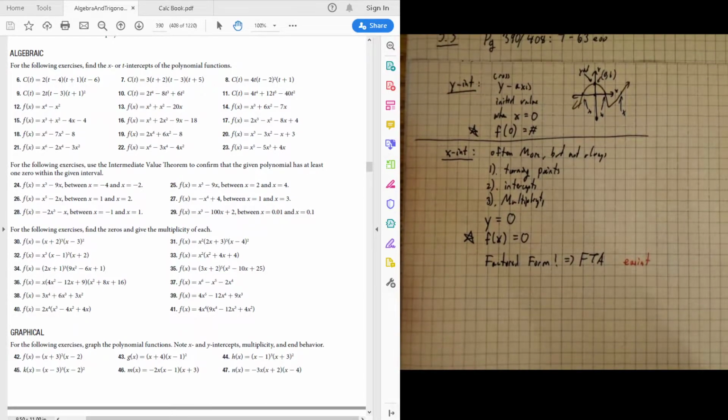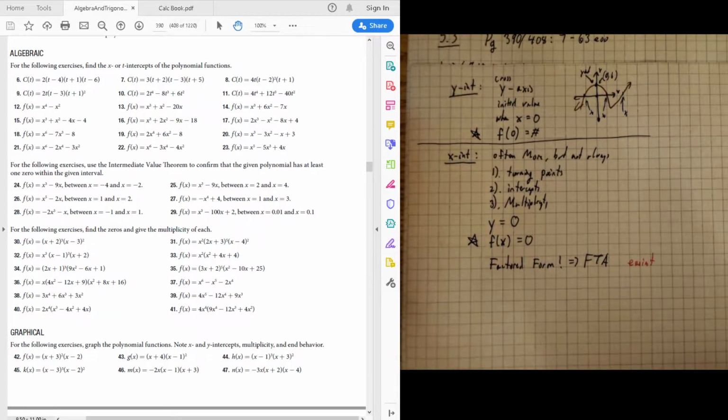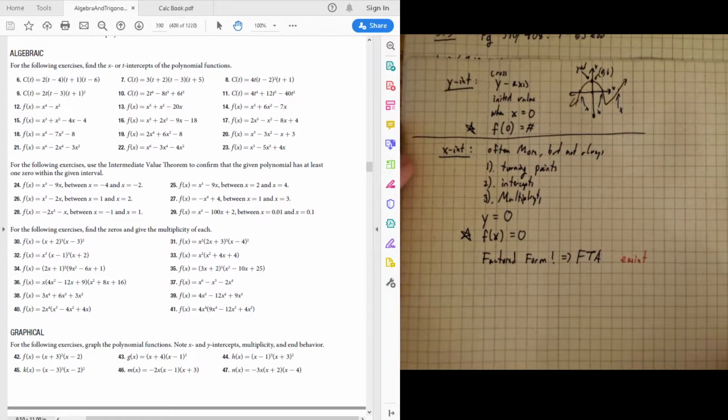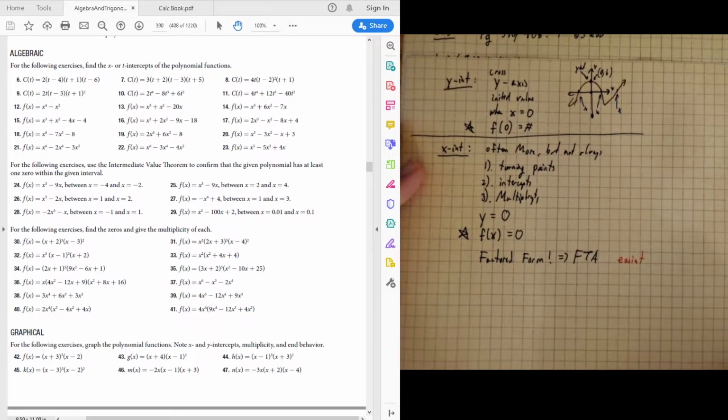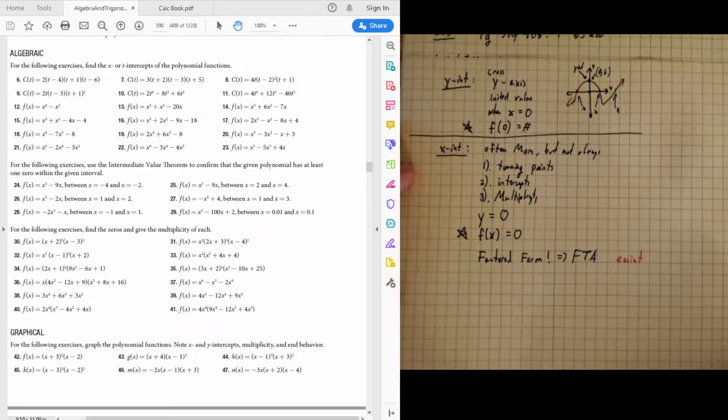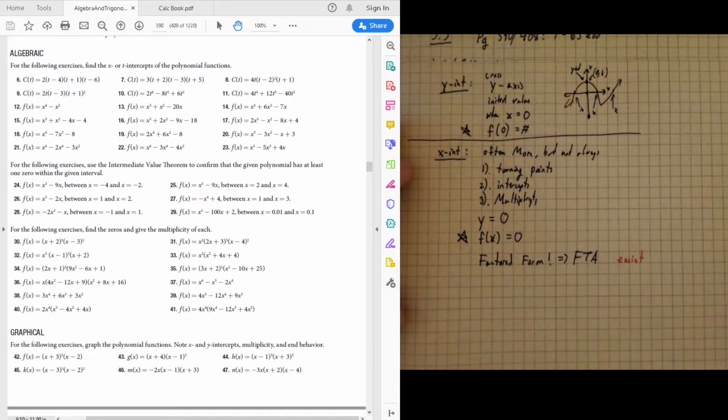These are by and far the easiest. Now, from this point on, the process gets progressively harder, because as you might notice, not every problem is going to be in factored form. Some forms are just not appropriate to use in this method. So let's take a look at our next problem, which is actually going to be number 10.